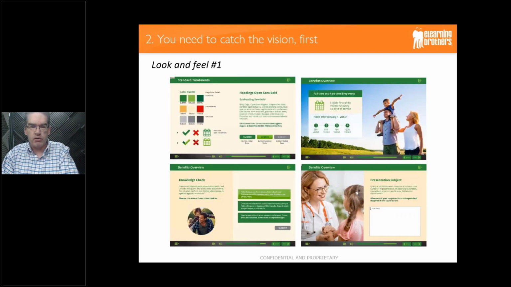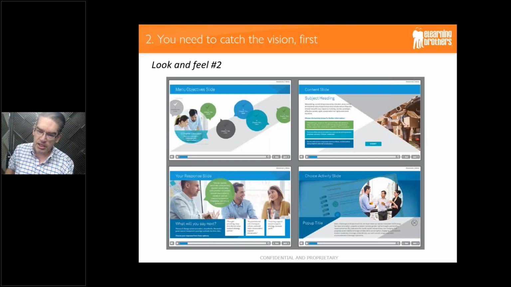So take a look at this one. This is look and feel number 1. Very visual. We have the green colors. We have a little bit of iconography, limited text on screen. You can see the color palette. We use not as much text, mostly going to be audio driven. So there's number 1. Here's number 2, mostly blues, a little bit of outlines.